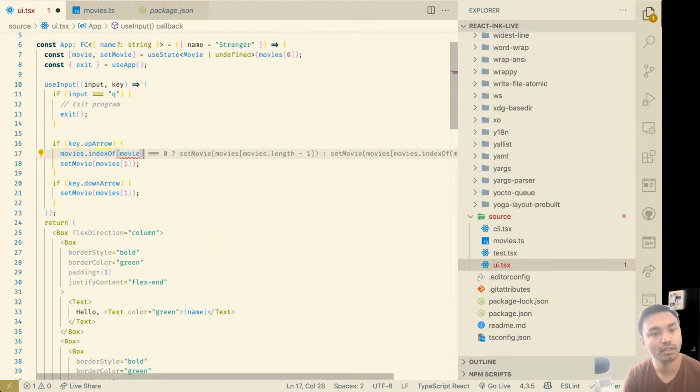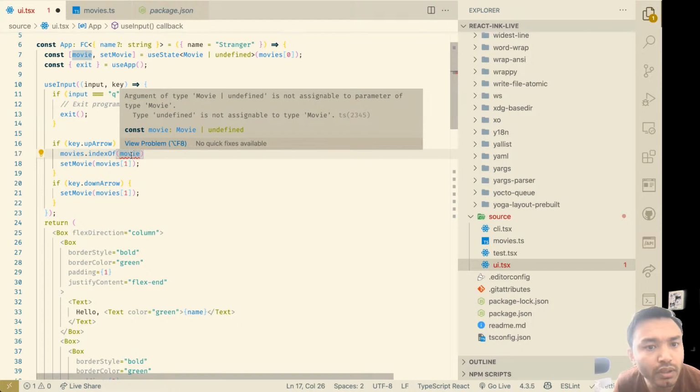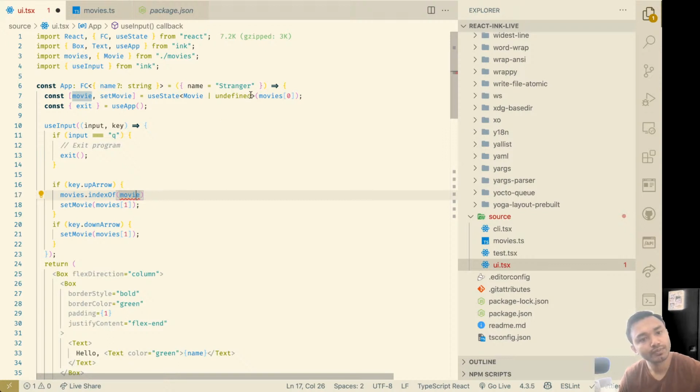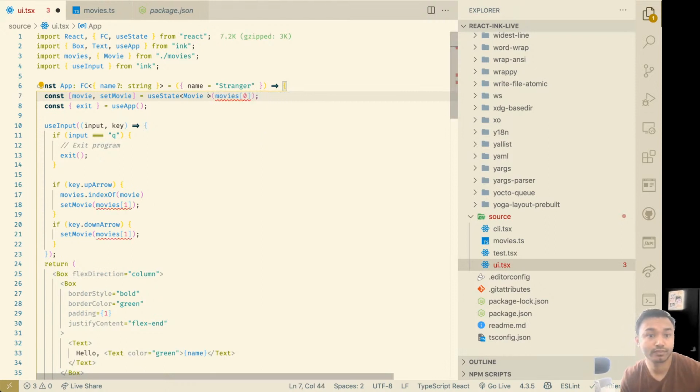Can I do that? What the? Why is this? Is it because I'm importing it that it could be undefined?